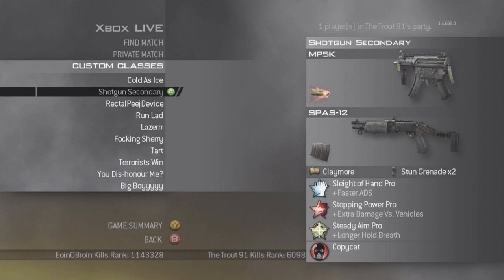And a map like maybe Underpass, where you saw me go 70 plus kills, I was using Marathon, which is a good place to put Marathon on. Yeah, so I usually go with Steady Aim for the SPAS 12 secondary, so I avoid the hit markers, and the MP5K is brilliant with Steady Aim.